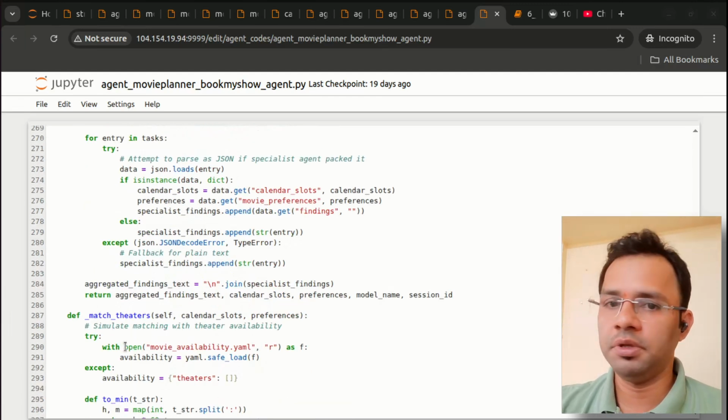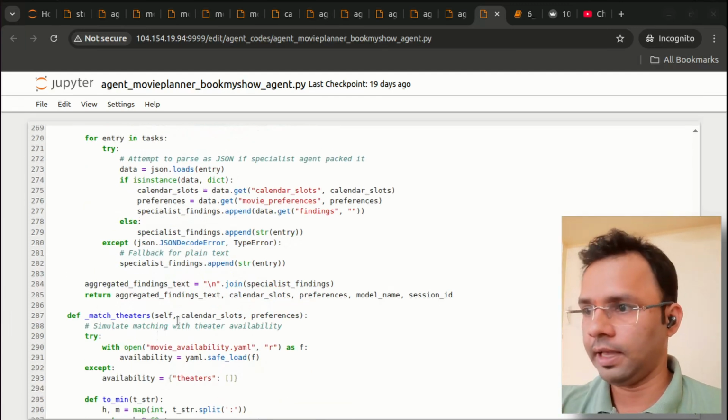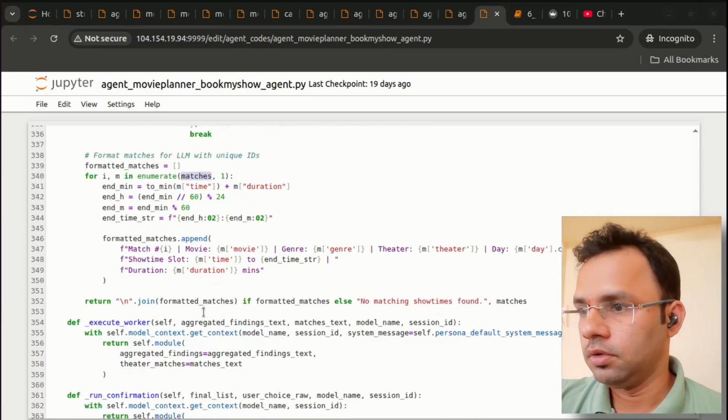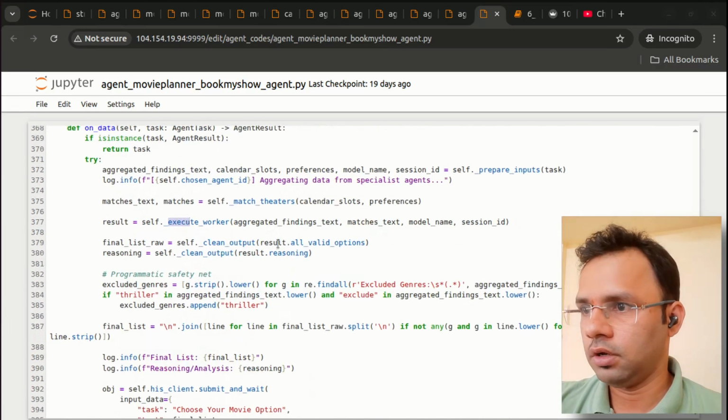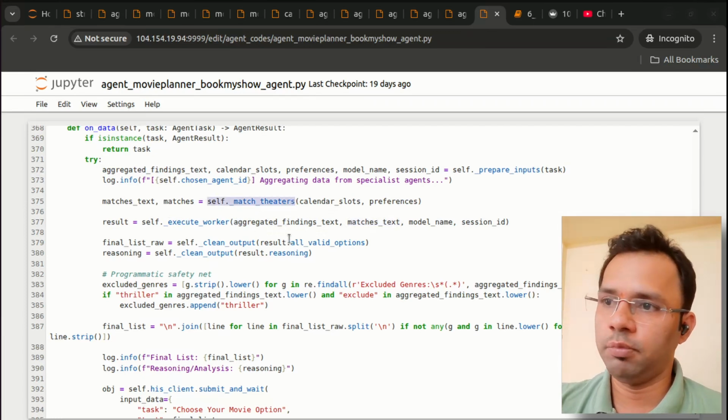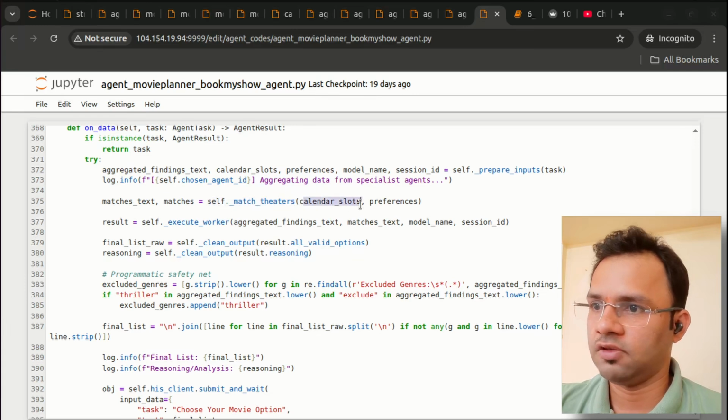So basically that will be fed as an input to the LLM. Now we'll call the execute worker. We'll give it the aggregated finding text, which is coming out of this particular function, and a matches text, which is nothing but the theaters and movies that have matched the user's preferences and calendar slots.